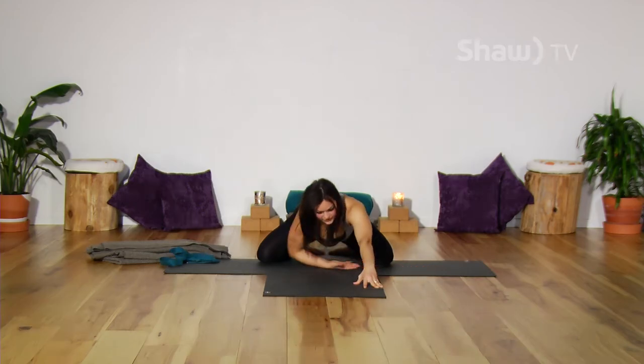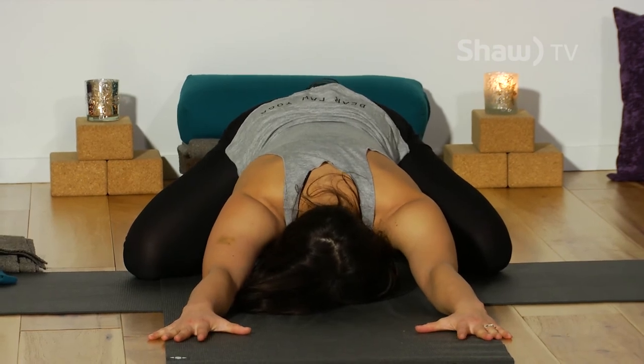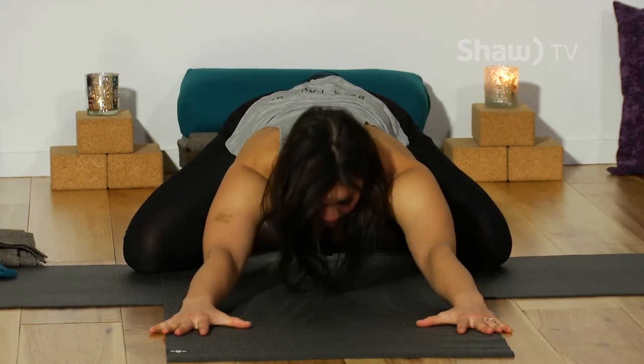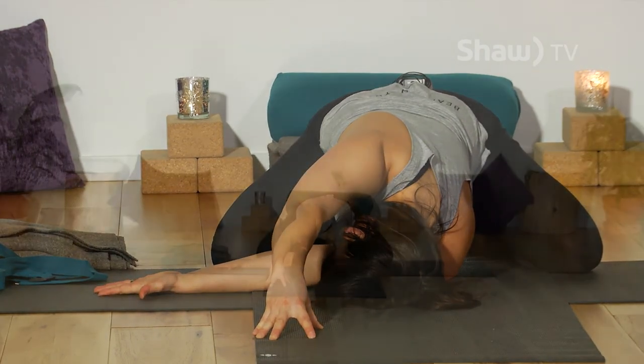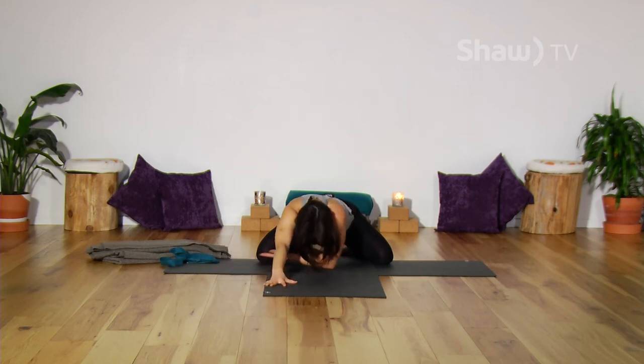Slowly come back through center. Take a full deep breath in your regular child's pose. Then come back halfway up. Flip your right palm up and weave it underneath your left arm. Release on the right side of your head. And come back through center.